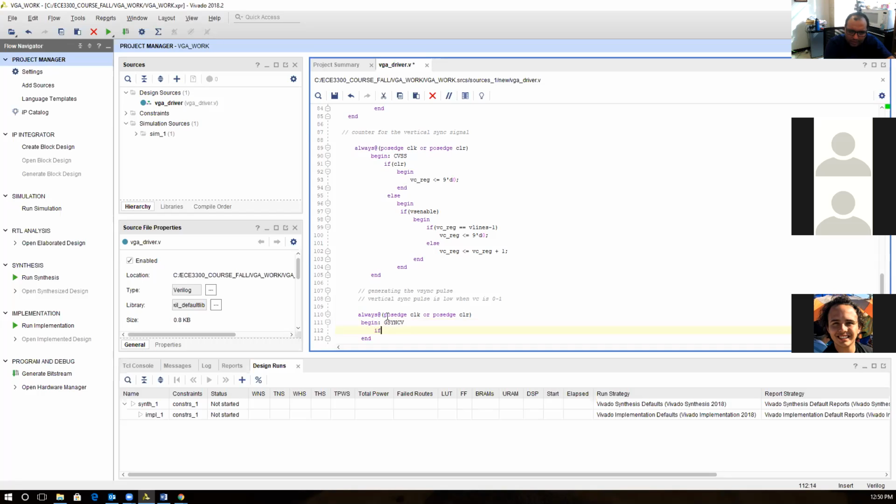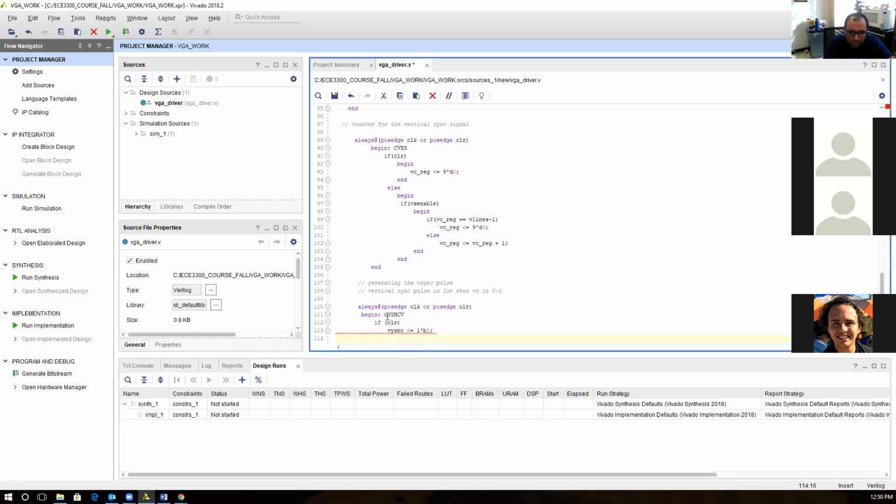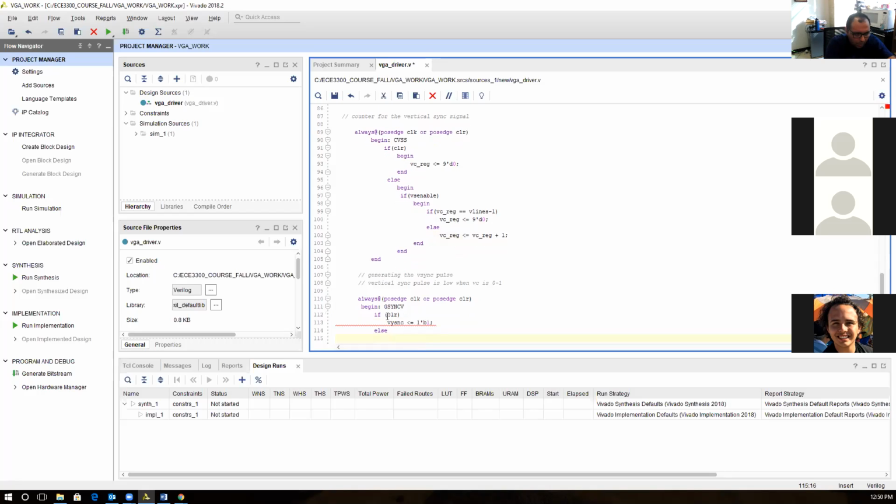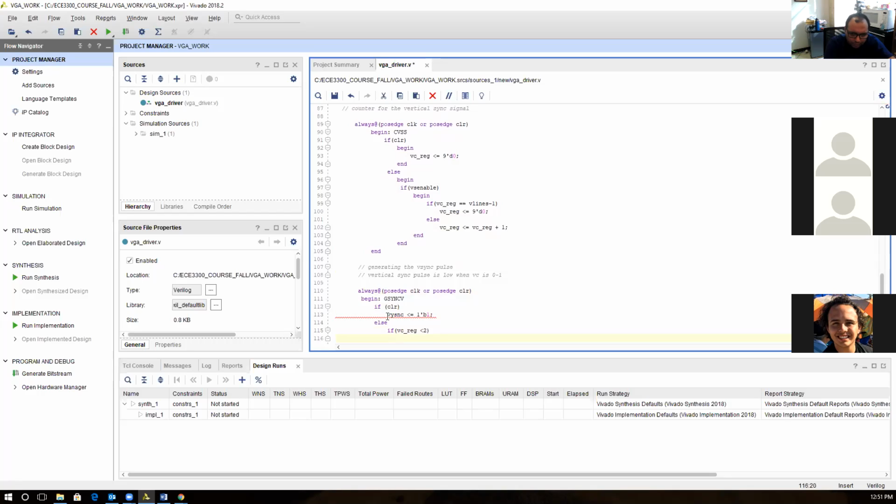And there I would say if clear is high, I will be sure my V sync is gonna be cleared up. No, V sync is 1 bit, right? So it's gonna be 1. I'm sorry. And then else, that means I'm going into the clock itself. So if the clock happens, I have to say if VC reg is less than 2, that means between 0 and 1, something will happen. So pretty much I need to make this begin and end.